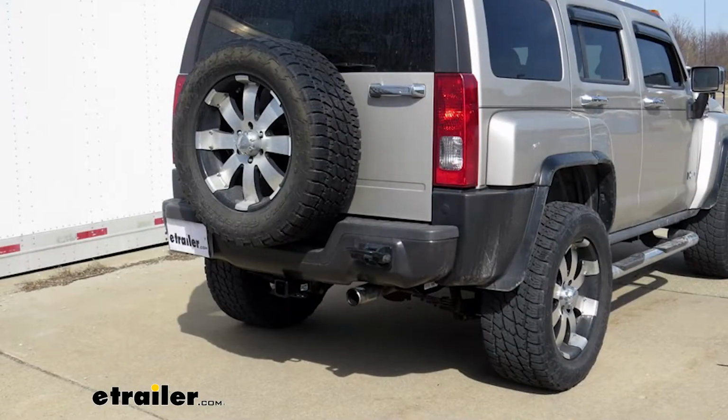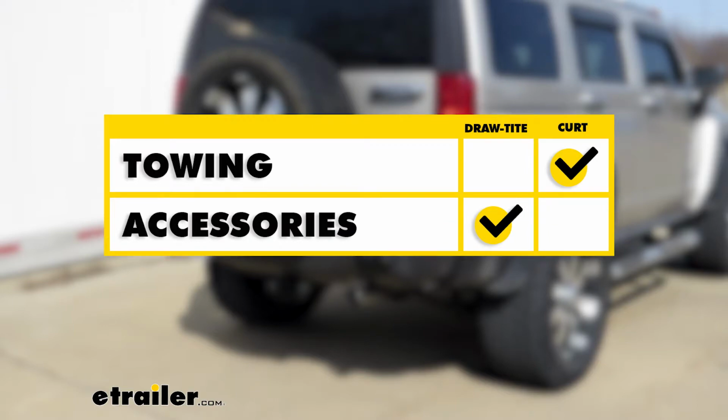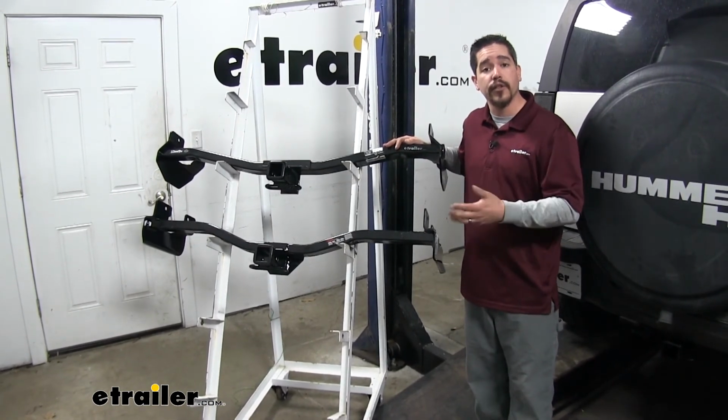So to sum everything up, if you're looking for a hitch purely to tow, I would definitely go with the CURT because it is going to have that increased weight rating with the weight distribution. If you're looking for a hitch to mount a bike rack or even a cargo carrier, I would go with the Draw-Tite for a few different reasons. One, we're going to have that built-in anti-rattle with the option of using the J-pin stabilization device, but also the receiver tube is going to stick out just about an inch farther, so it'll give us more clearance with our spare tire on the back. And we hope this information has helped you whenever you're looking for a hitch for your Hummer H3.